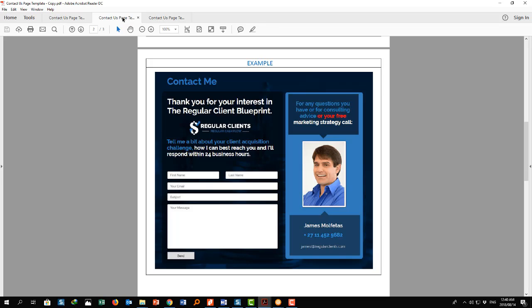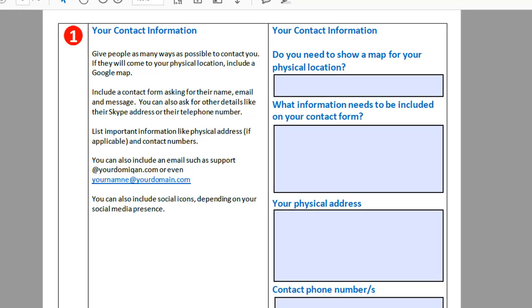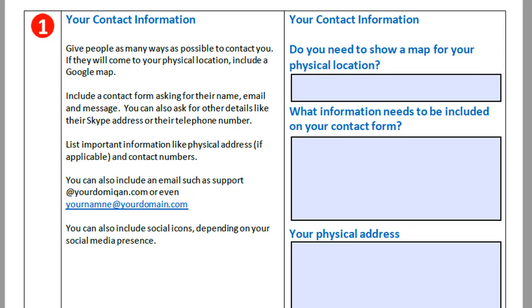I've just had a web designer that's got a lot more design skills than I have put something together so that it looks a little bit better and it's not just particularly bland, but really the information that we need is pretty standard. So let's have a look at what that information is. So the key here is that you want to give people as many ways as possible to contact you. Just remember that today it's not just a telephone or an email. People can contact you via Skype, they can get hold of you through Facebook groups, there's social media that comes into play, there's a whole bunch of different ways that they can contact you.